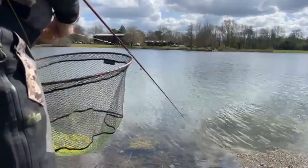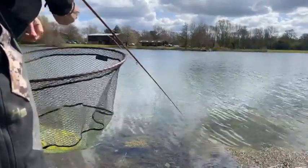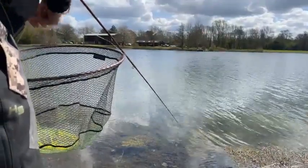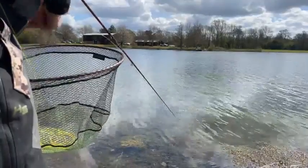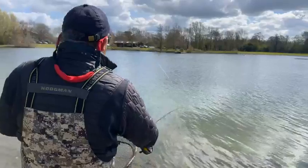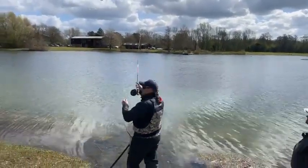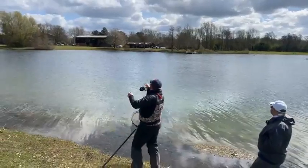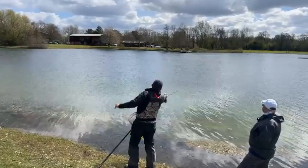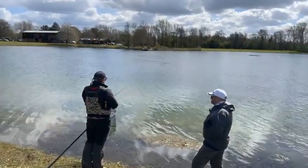You need a wide open loop. So a lot of my casting when I'm fishing looks very, very different to the casting I'm doing in a casting competition or on a platform when I'm trying to make it look good. So what I'll often do, and you'll see with this next cast, I'm going to drop the rod tip a little bit on the stroke, on the forward cast. And that's just opening the face of that loop out. And you can see it turns over nice, and there we go.